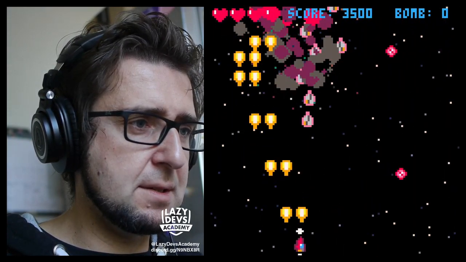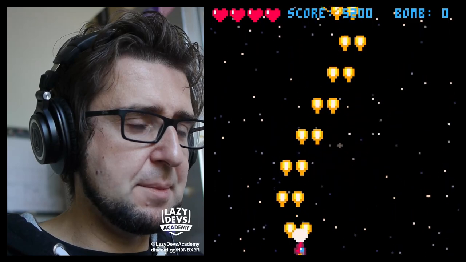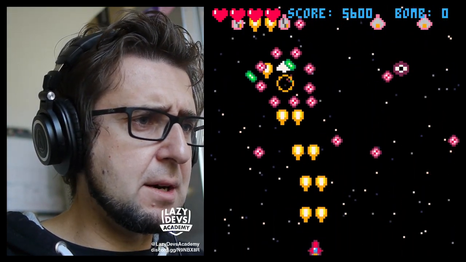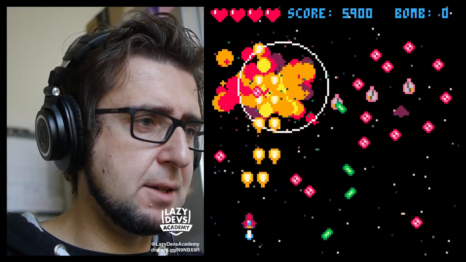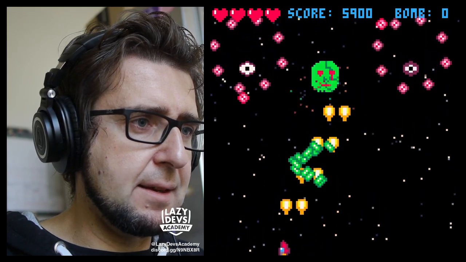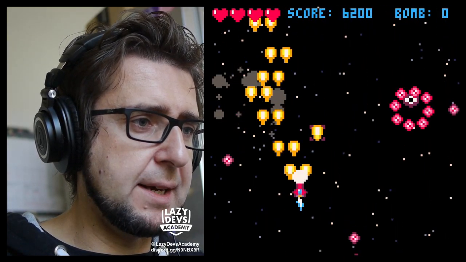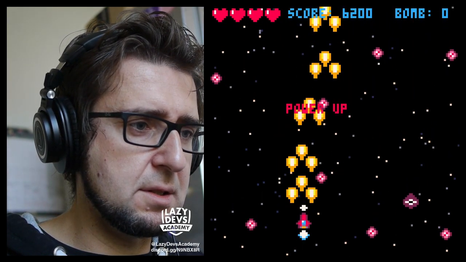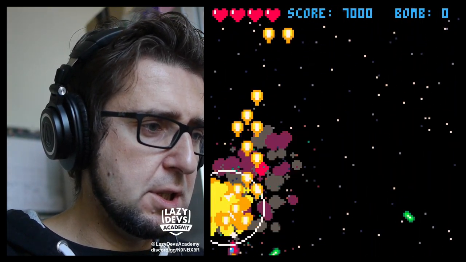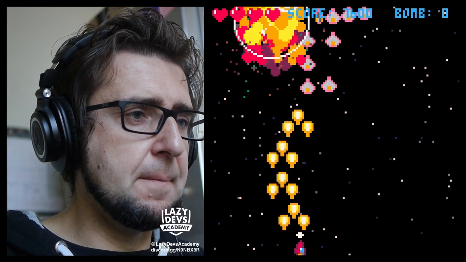Good enemies, different enemies. Oh, now there's a whole bunch of enemies coming at the same time. That's good. People are really taking the shmup tutorial and going places with it. I like that. Combining some enemies with each other, that's good. Oh, something was powered up. Yeah, my shot is super powered up now. Get wrecked, everybody.